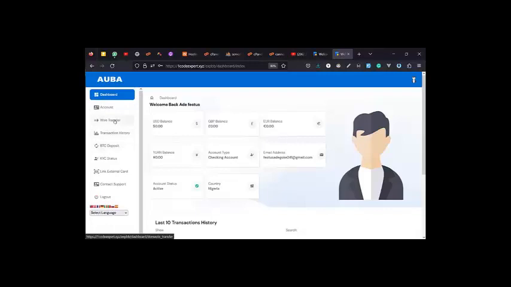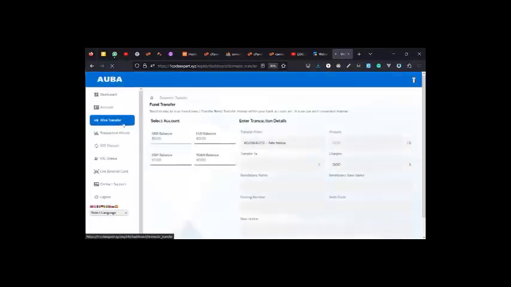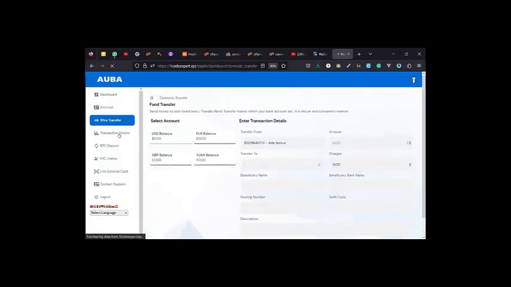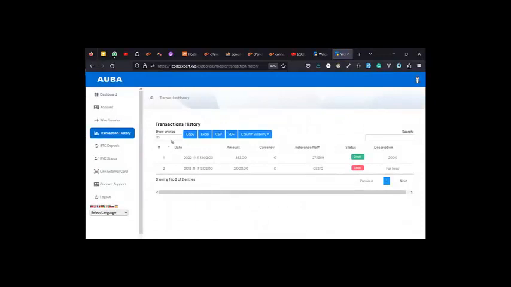Now let's see how the user dashboard works. You see, there's wire transfer. The user can actually make use of wire transfer, fill in details, and send money. Let's see transaction history. Now we're going to see the history that we created as an admin. Remember we did a debit transfer and we did a credit transfer for food. Yes, this is the history that has been created so far. So from this user, you can see that you have done just 2 transactions.